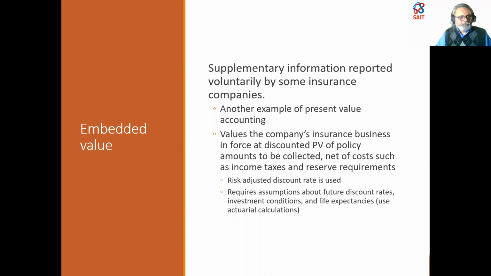There is a new IFRS standard on insurance. It's IFRS 17. Just in case you weren't aware of it, there have been changes to how insurance companies calculate revenues, right? So embedded value is another example of where there's a fair bit of present value calculations involved in the reporting.